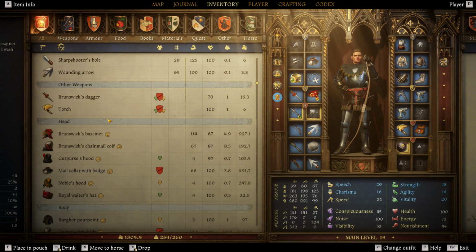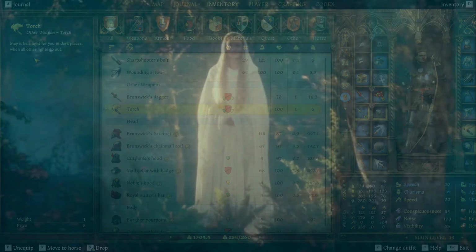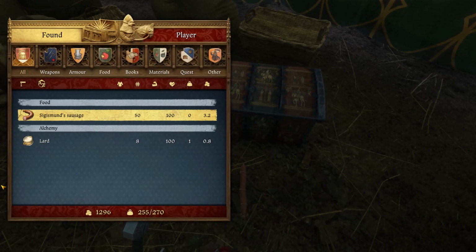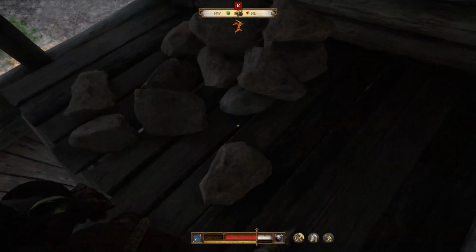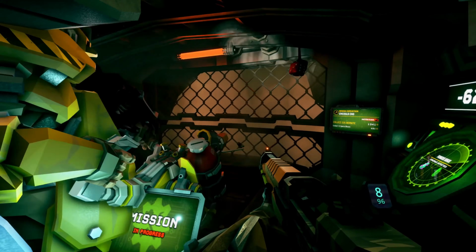The devs have also sneaked in a few references through item descriptions, one of which is a Lord of the Rings reference in the description for a torch. "May it be a light for you when all other lights go out." And if you manage to get your hands on Sigismund's sausage, the description includes a hilarious nod to, well, his endowment.